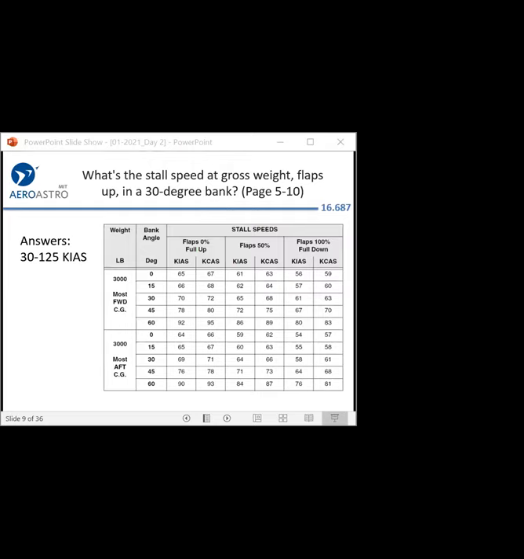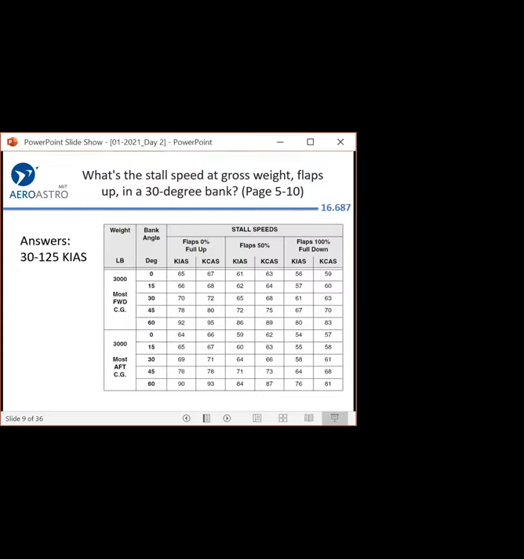Okay. But the correct answer, though, is 69 to 70, depending on the CG? Yes. As a pilot, I think you would use the 70, because think about it. Most of the time, you do have a more forward CG. If you're flying with people my age, you have two fat people in the front and a few bags in the back, and you're still at gross weight. So if somebody asked me this question, I would just say 70.